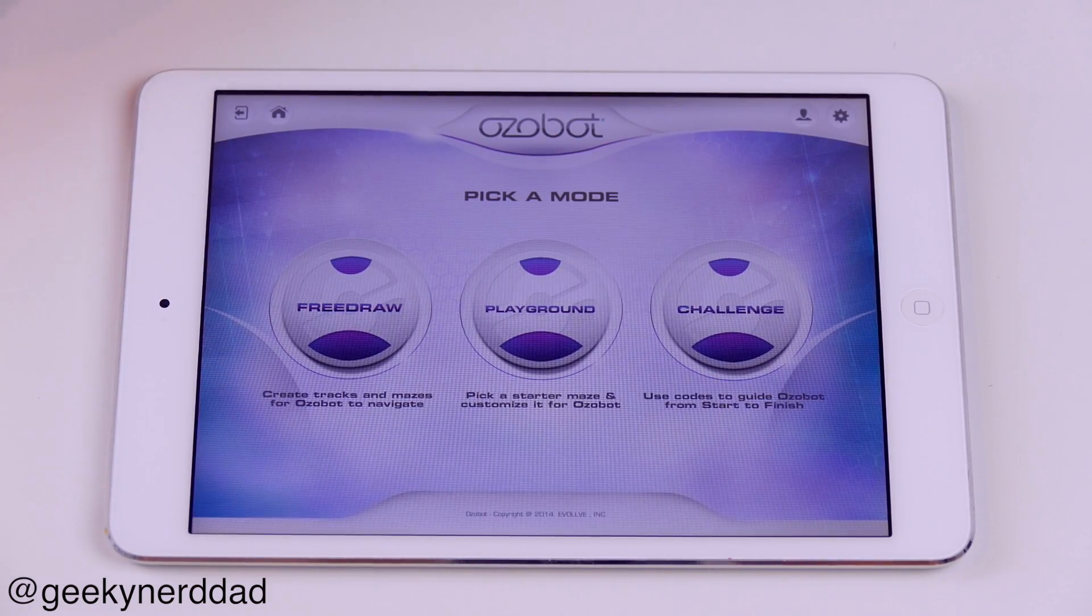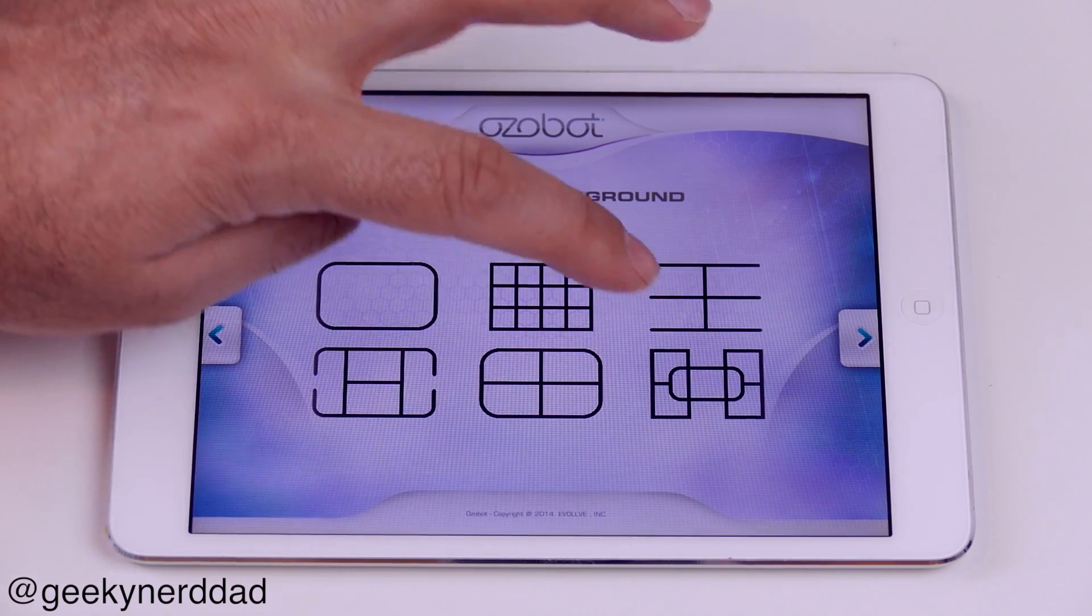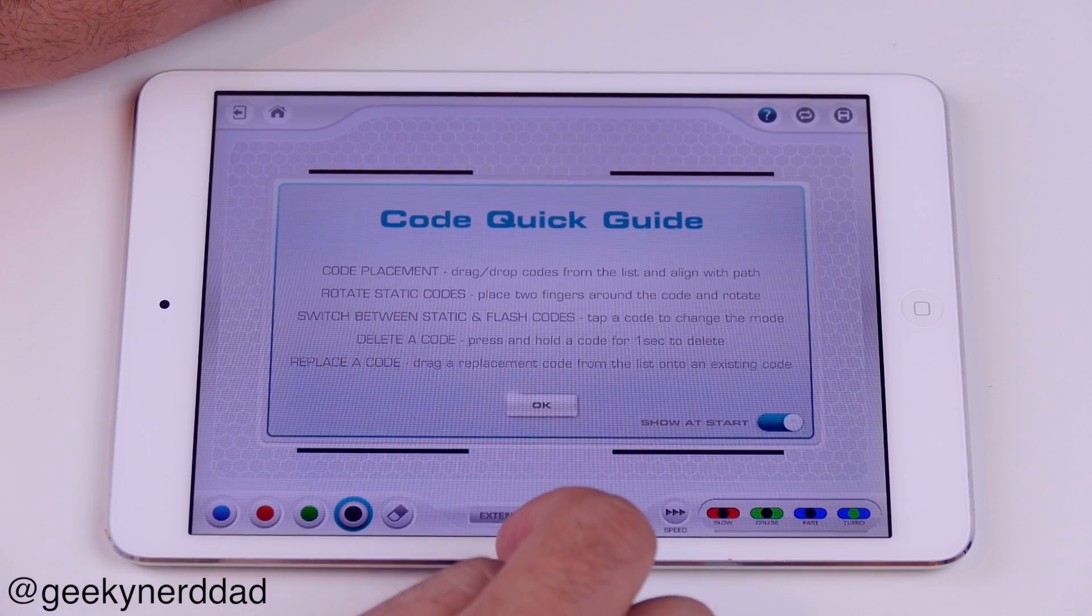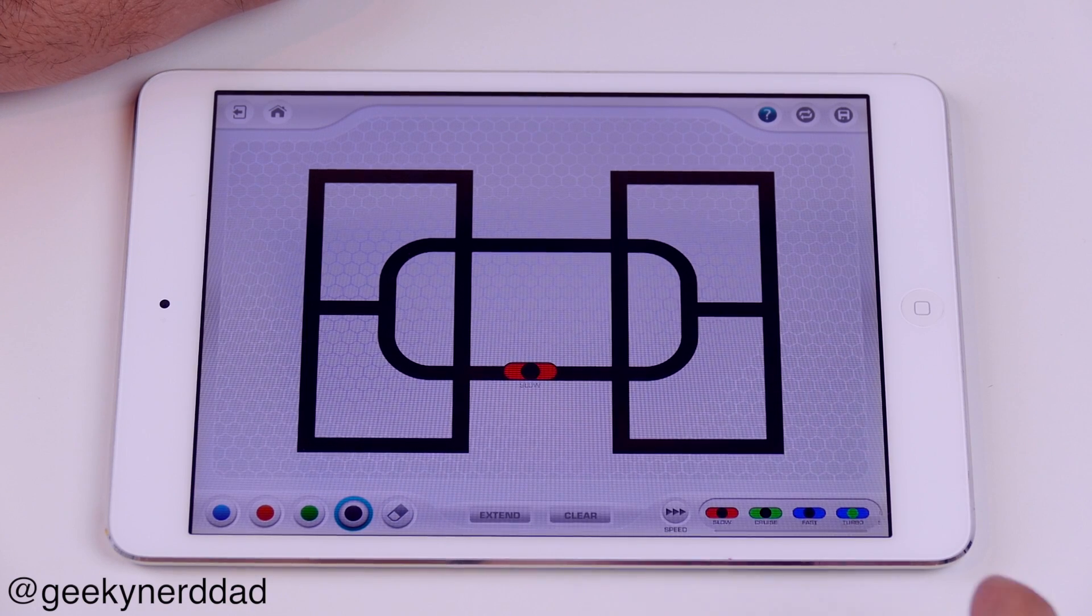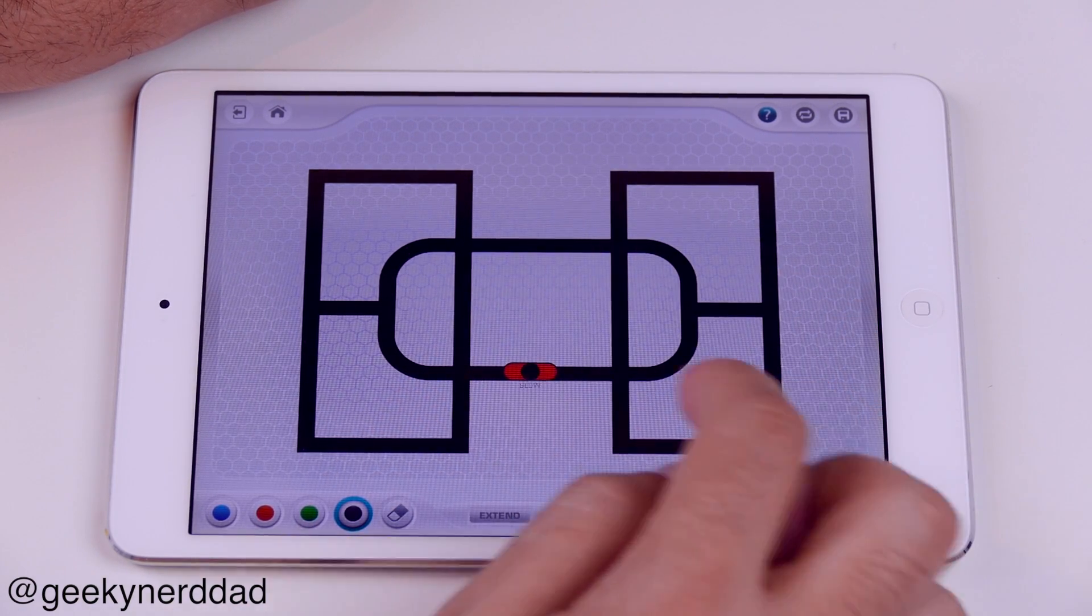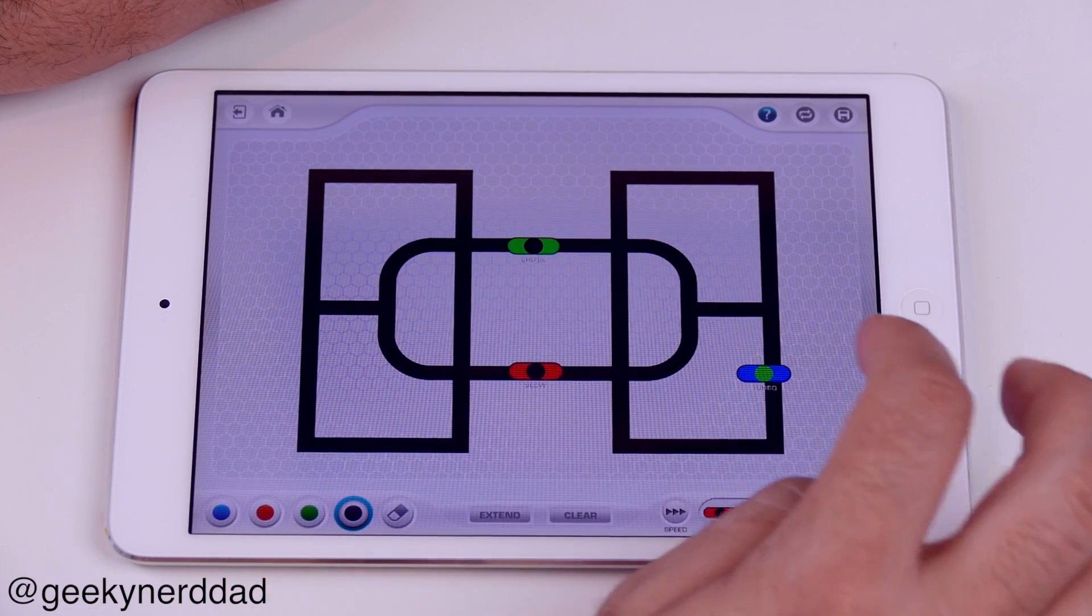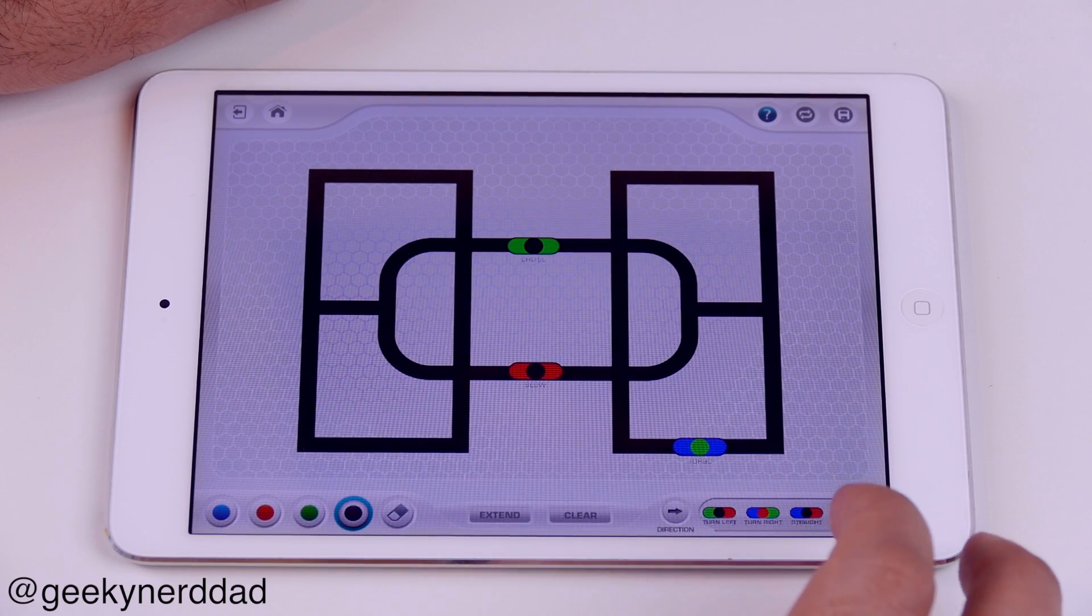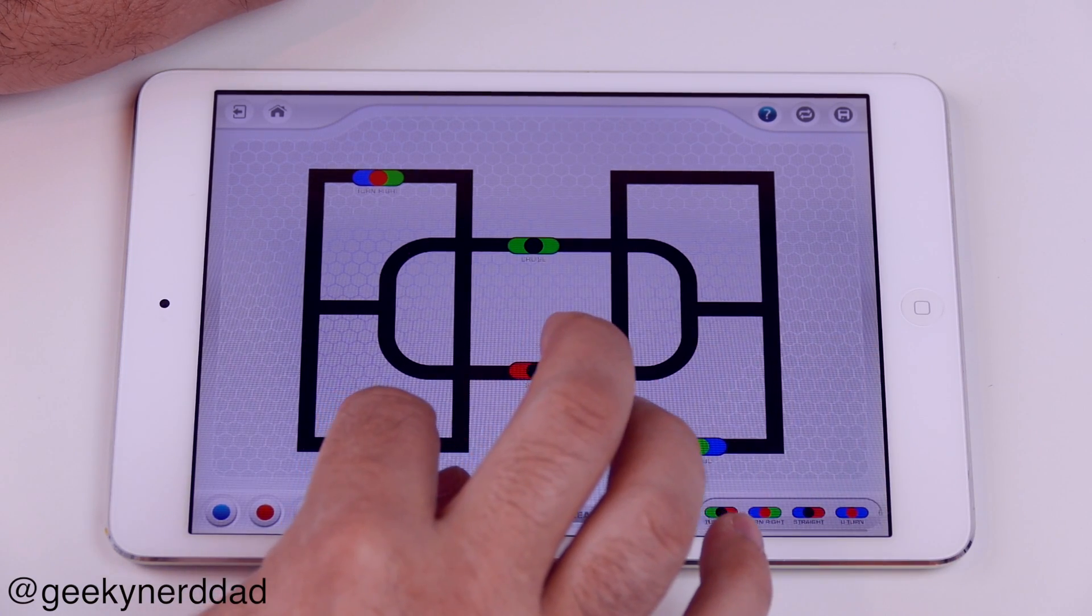Links for it will be down below, so make sure you check those out for pricing and availability. Here is the Ozobot app, this is running on the iPad Mini in the playground. Here you can choose different backgrounds, so different tracks. Here's just a quick how to do it, how to put the code in place, rotate static codes. You can see at the bottom you have a bunch of different options and then you just hold and drag it up. There's even more you can swipe, there's a lot of different options, and then on the left you can actually color in your options to make different things.